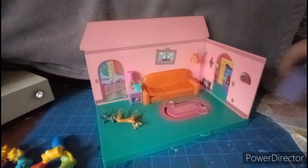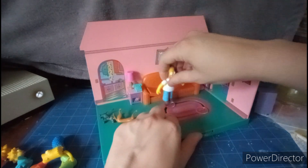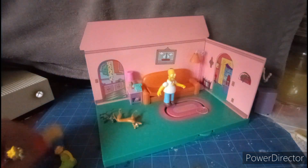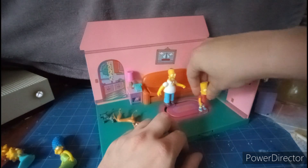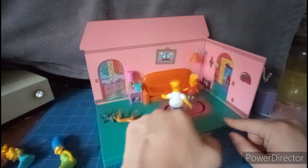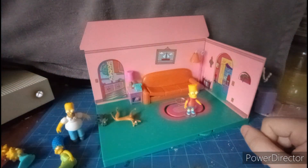Let's move the TV out of the way. The figures have peg holes in the bottom of their feet, so we peg them right in. We can put Homer and Bart — this actually has wheels in here, so you can make them look like they're running around and chasing each other. It's pretty cool.